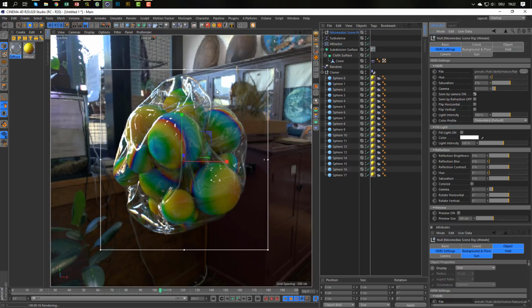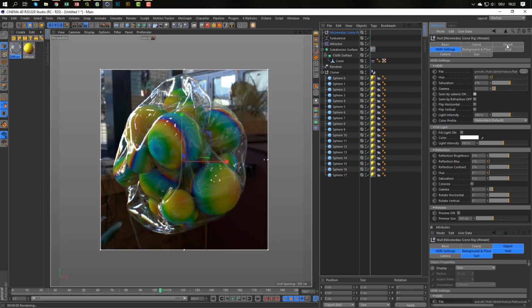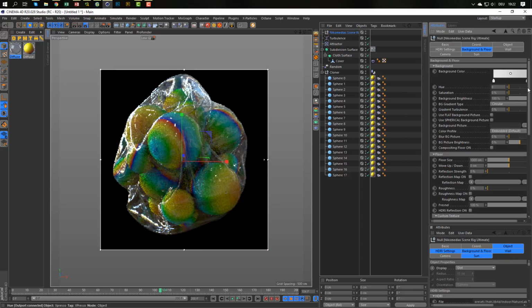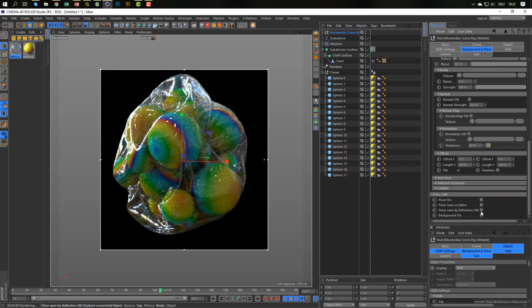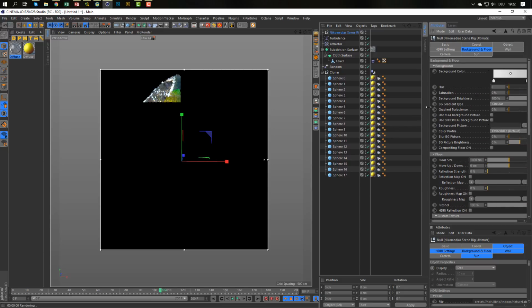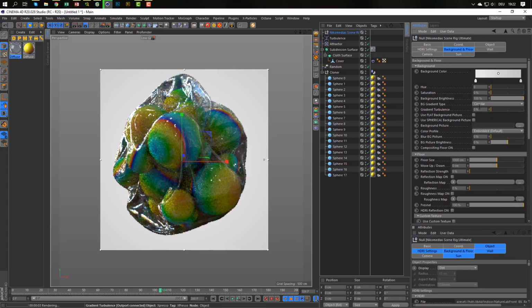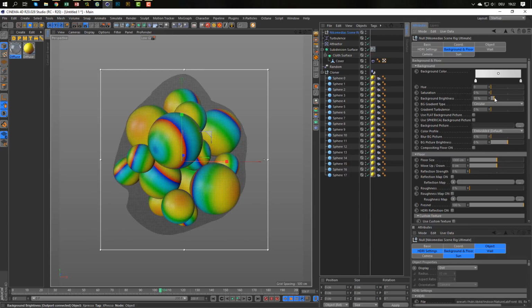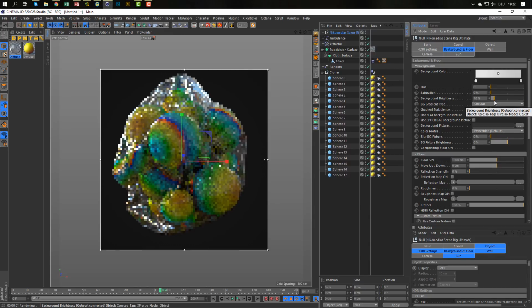And yeah, if you don't want to see the big background with the scene rig, and you want to make it with a simple background, so I turn the background on, and let's say I want this with a dark background. So go to the background. You have to do one thing.